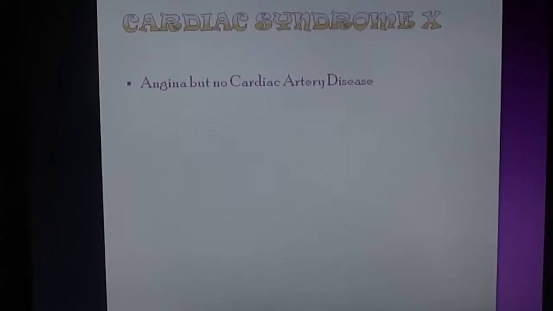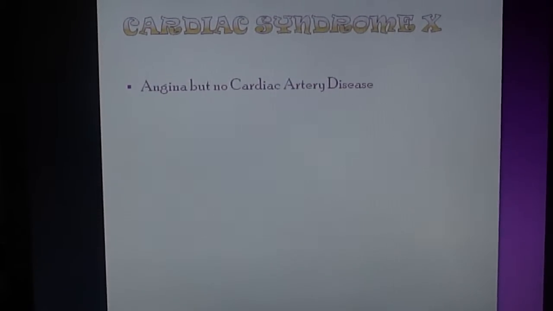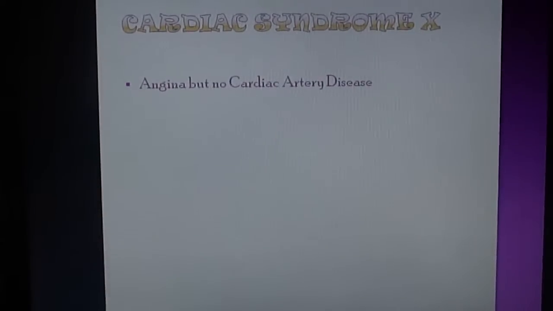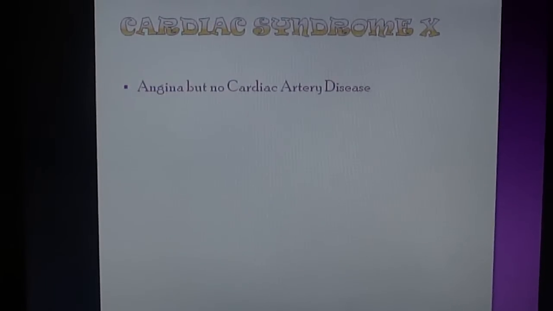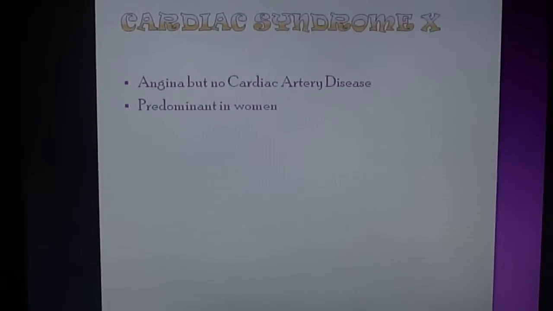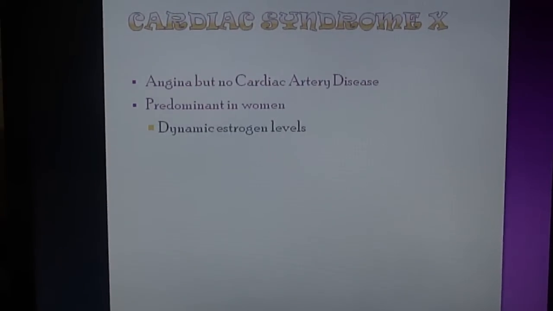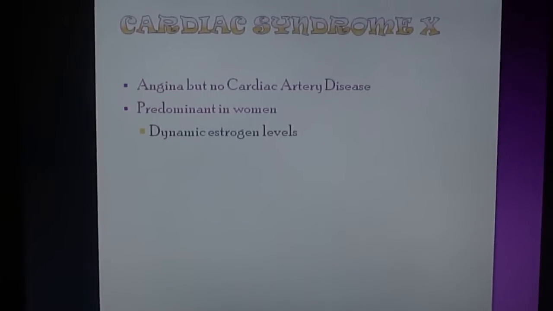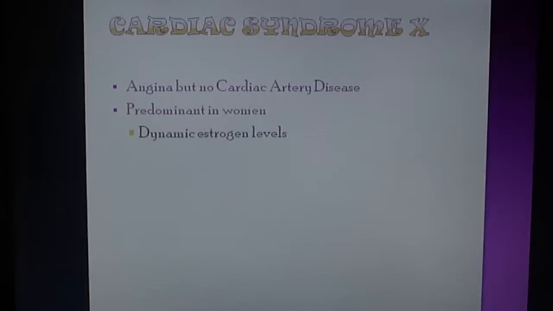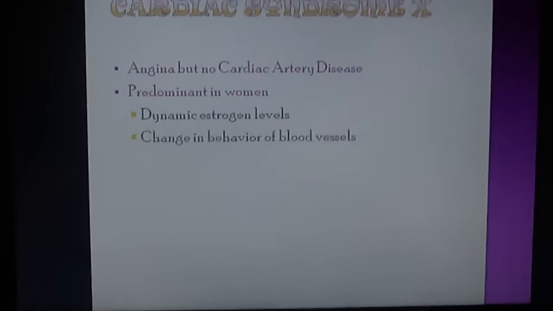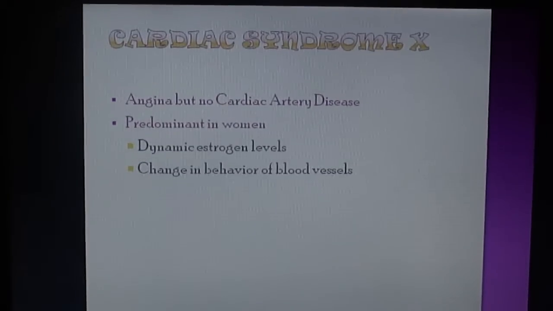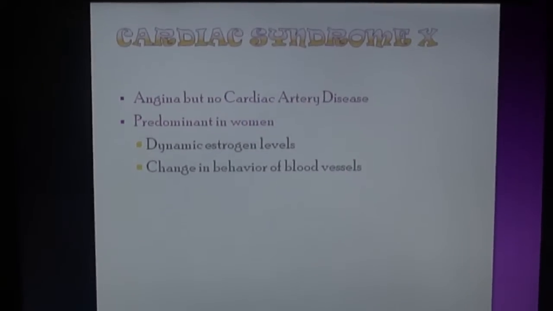And the last disease is cardiac syndrome X. There's no exact theory as to why or what the cause of this is, but there's a postulate out there. Patients show symptoms of angina but no cardiac artery disease. It's predominant in women, and the theory for that, it's not exact, but researchers believe that it is the dynamic estrogen levels, because women are exposed to fluctuating levels of estrogen throughout their lives, and so a change in estrogen levels causes a change in the behavior of blood vessels.